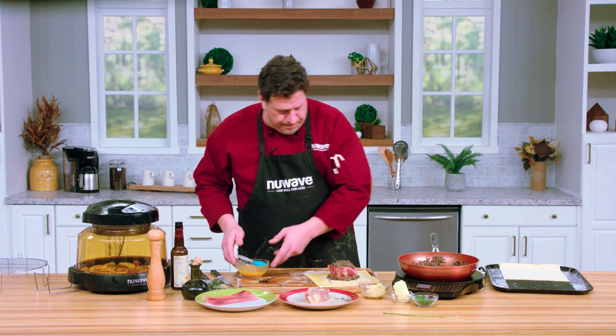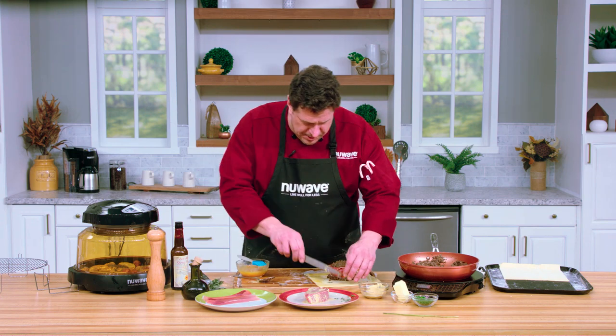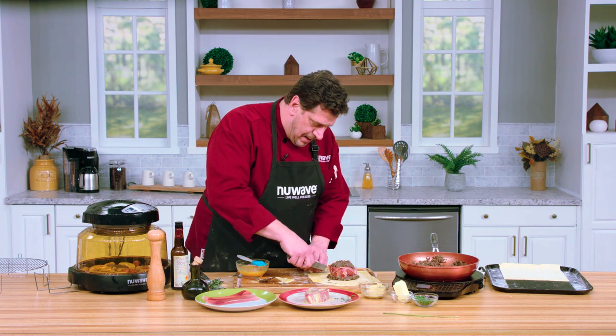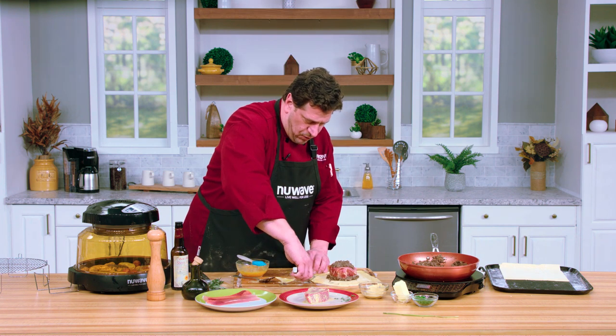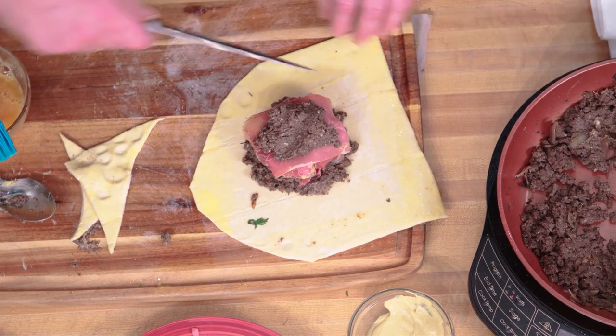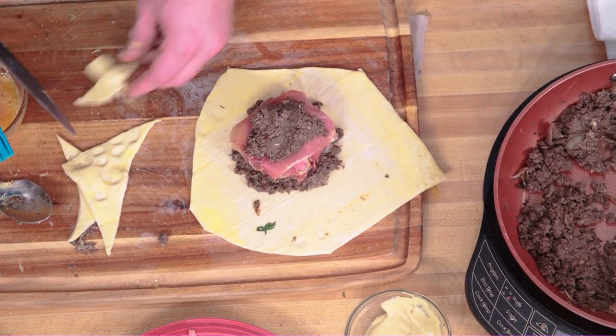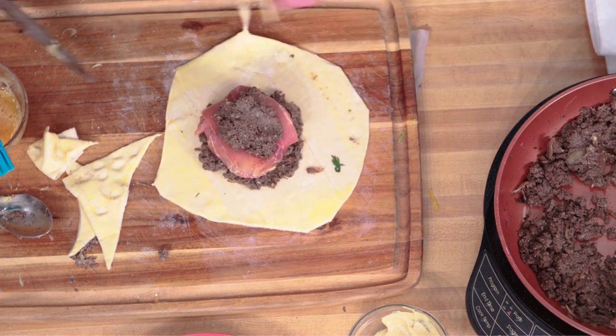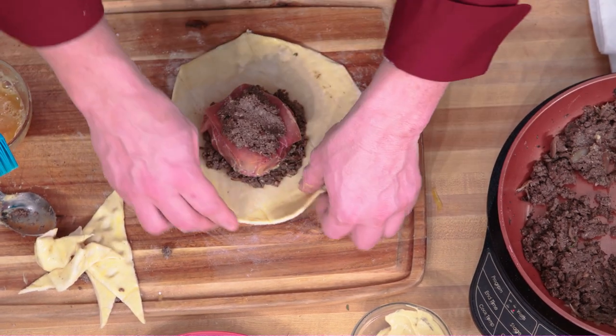Now, what you want to do here is form this without making too much dough, so we're going to have some trim. I like to trim it in kind of a circle. See what I'm doing here? All right, even on this side. We can save that for something else.